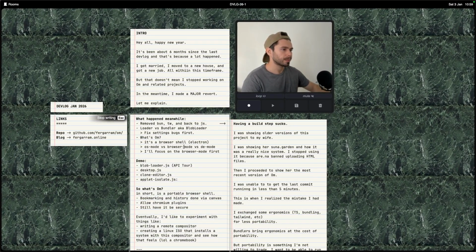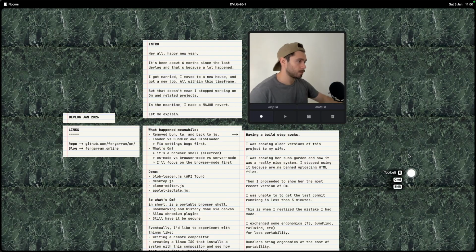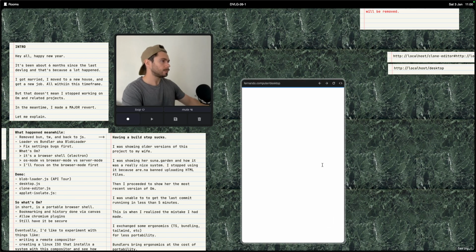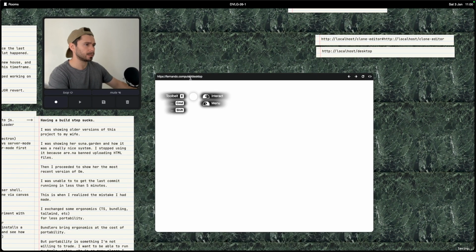And then there's, oh, there's a mistake here. So server, this is actually server mode. And server mode, which is what you would see at this domain. I don't know if this is gonna work. This is completely unstable.